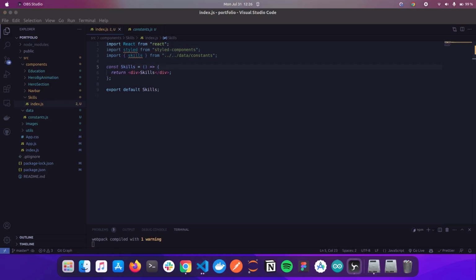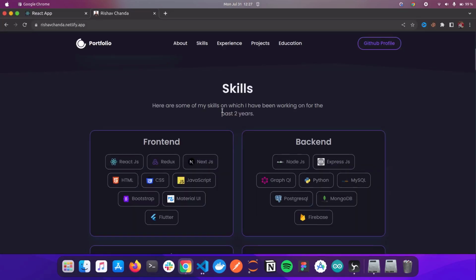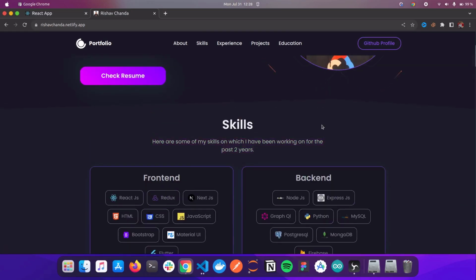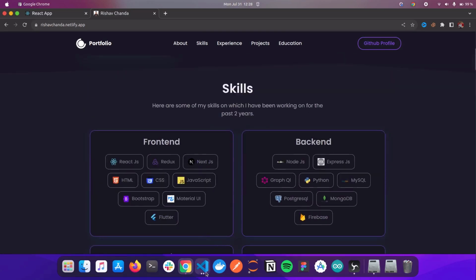And now, in the skills section, first thing, let us make the flow. So let's see the flow, how it's going to be. In the skills section, as you can see, we have a section, means this is a section, right? So we are having a title, skills. After that we have a small description about the section, and then we are having different cards, right? So let's just begin. Our layout will be a simple normal layout, and we are having this text and this card view, right? So let's just get started.